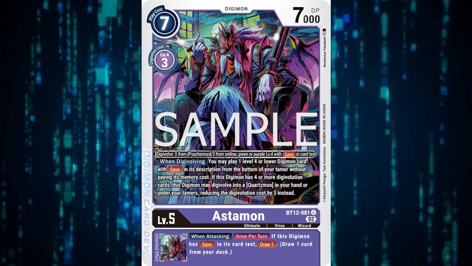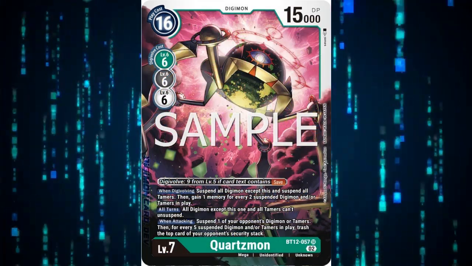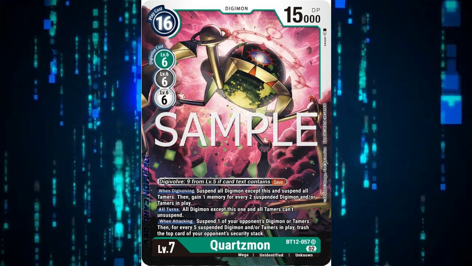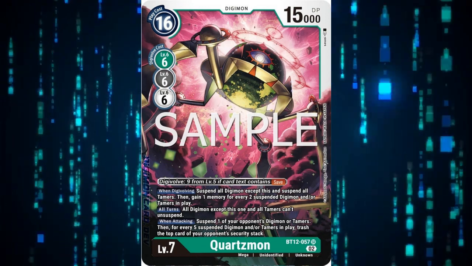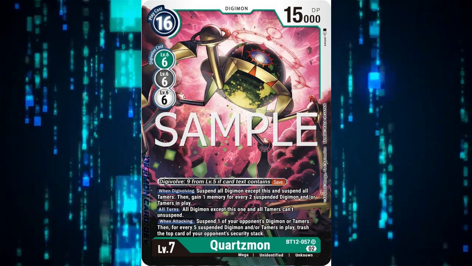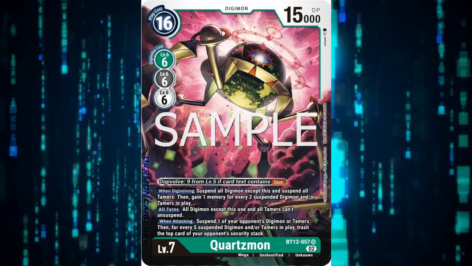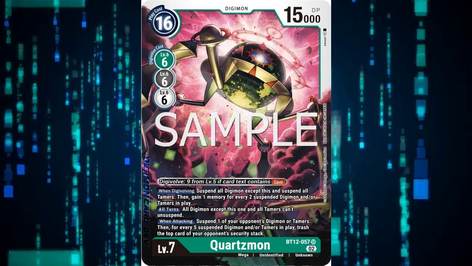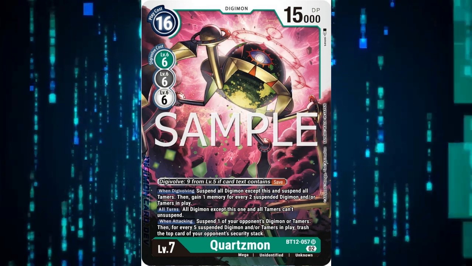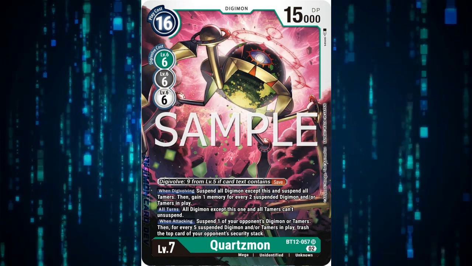Our final Digimon is Quartzmon, a 16 to play 15k DP level 7 that can Evo for 6 from a level 6 green, black, or white Digimon, or more importantly, Evo for 9 from a level 5 with save. On Digivolution, he suspends all Digimon and Tamers except himself, gaining 1 memory for every suspended Digimon or Tamer on both sides of the board. Going further, he has a Floodgate effect on all turns, where all Digimon and Tamers except Quartzmon can't unsuspend. And finally, when attacking, you can suspend one of your opponent's Digimon or Tamers, and then for every 5 suspended Digimon and or Tamers in play, trash the top card of your opponent's security.